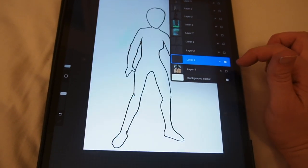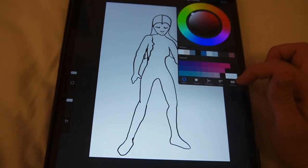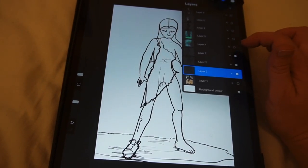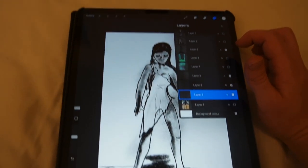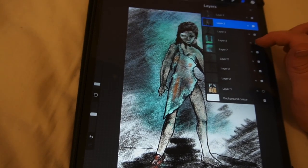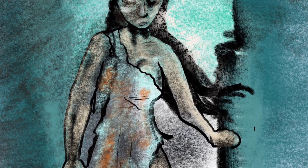I'm not going to do the whole drawing, I'm just going to show you the layers I've done. I started with that one, then I thought I'll make it a bit more chalky with this one. So I finished the layers down, make it apocalyptic, red dress, a bit of shading in there. And then it's not looking too bad as it is, and I thought I'd add a bit of colour and a bit more scratches on. That's what I like about playing about with these, because you just come up with more art styles. I mean, check this out.